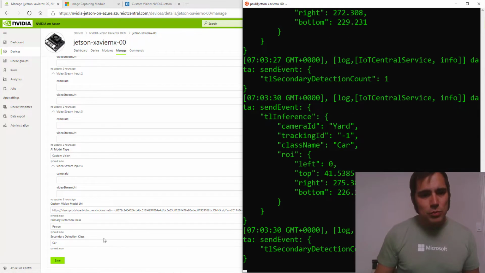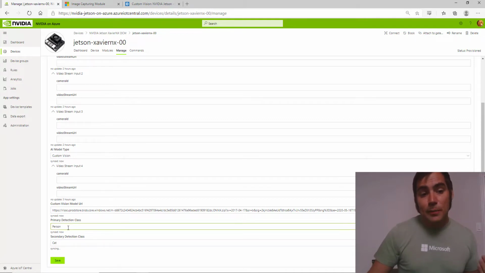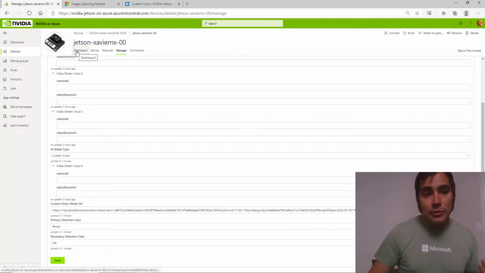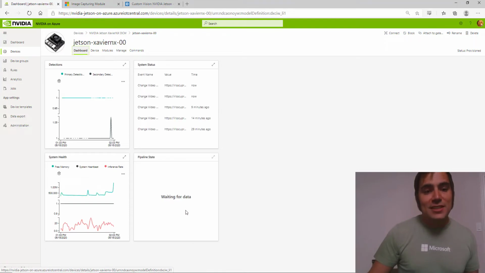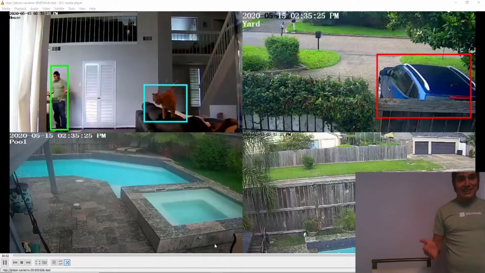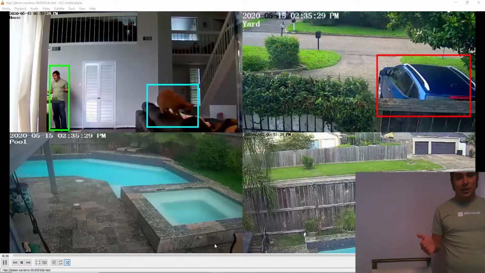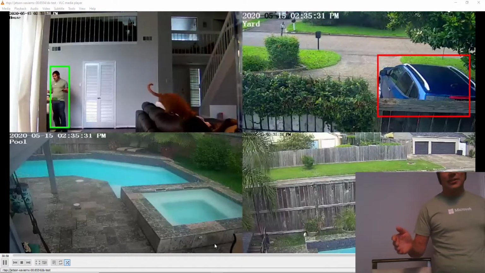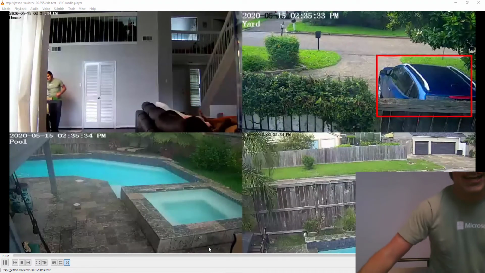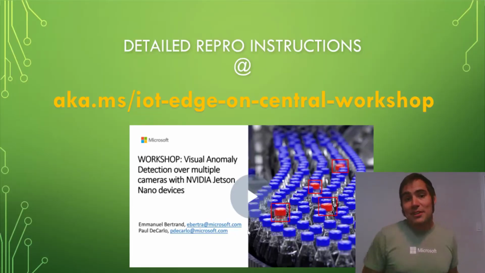Now I only need to change one more thing here. I want to start seeing the cat instead of the car. So I'm going to go ahead and update that here. Now any detections that are seen by DeepStream, if they're a person or a cat, are going to show up in my dashboard. So let's go ahead and see how well that's worked out. As you can see, we're now able to detect the cat with some degree of accuracy utilizing our newly deployed object detection model that was deployed using the Azure IoT Edge features that are now available in Azure IoT Central.